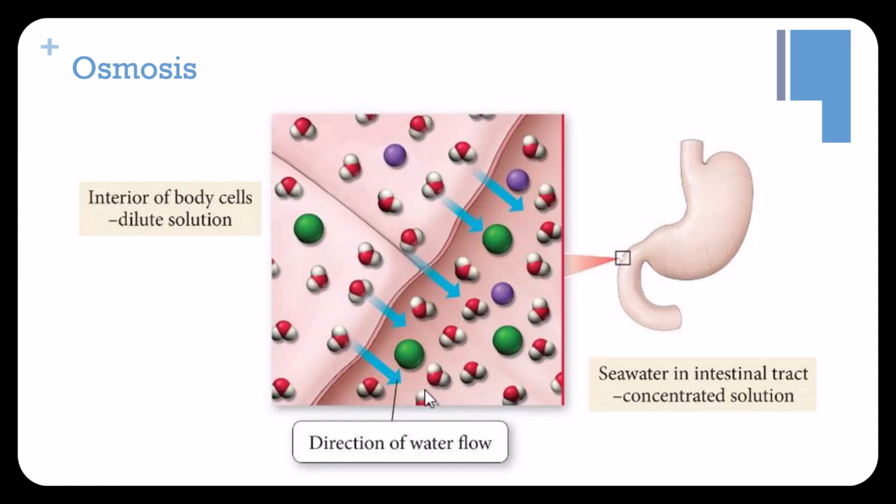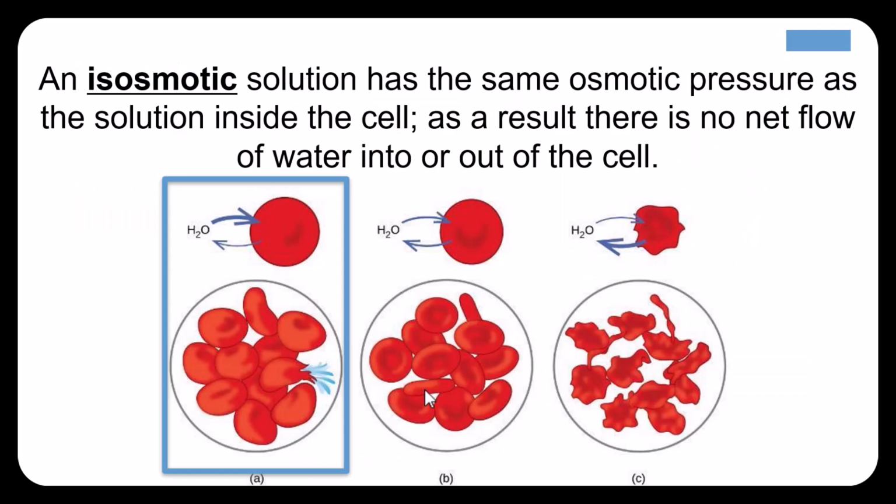So not only are we not helping the situation, we're actually expediting that dehydration process because it's pulling water from our body cells. So drinking seawater actually expedites dehydration in this kind of dramatic situation setting. So let's take a look at different types of solutions and talk about just some terminology that has to do with how we know if it's going to flow into the cell, out of the cell, which way is it going to flow.